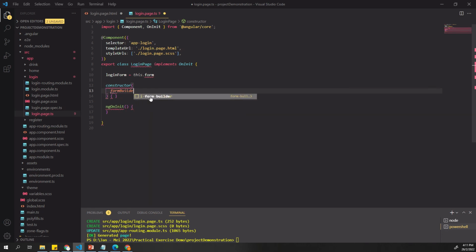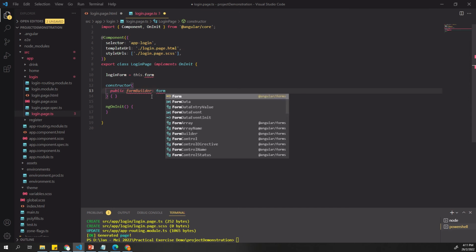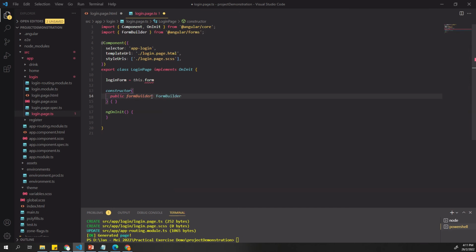Form builder daripada angular/form. Sorry, we should have a public here, public form builder, and then the real form builder. Now it has been injected ataupun it has been imported up here, so only now we can use it without any problem. And we want this form builder to create a group of form.